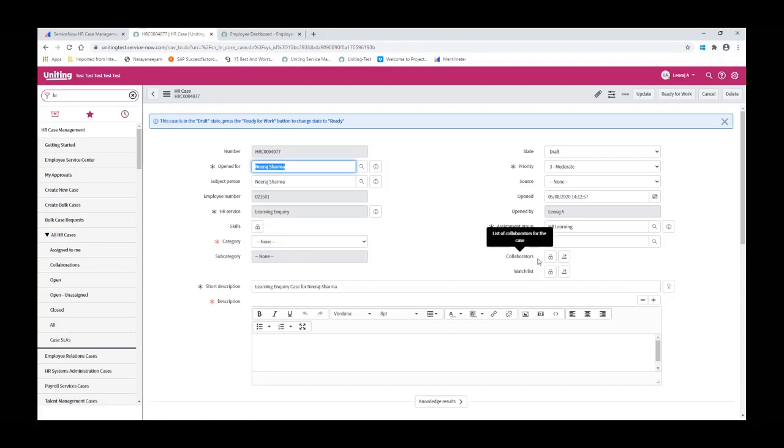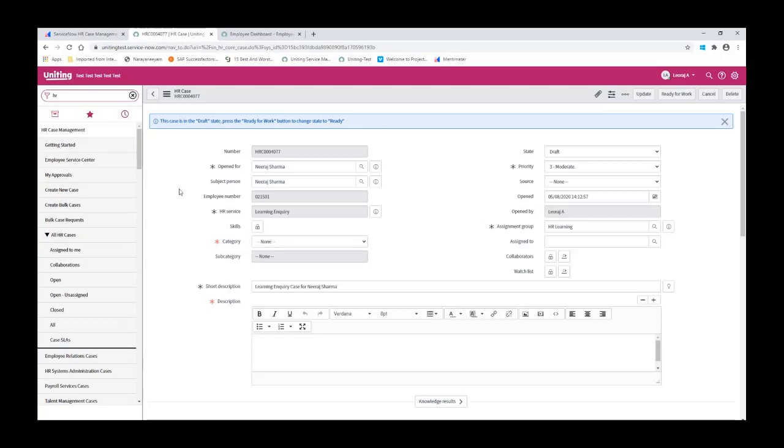That was pretty simple. So then it directly leads me to a page which we are all aware of, the starting page of the case management activity. There is one difference though. You can see the system prompts that this case is in draft state. Press ready for work button to change the state to ready. While in the starting of the theory, I told you there is a subtle difference between draft and ready.